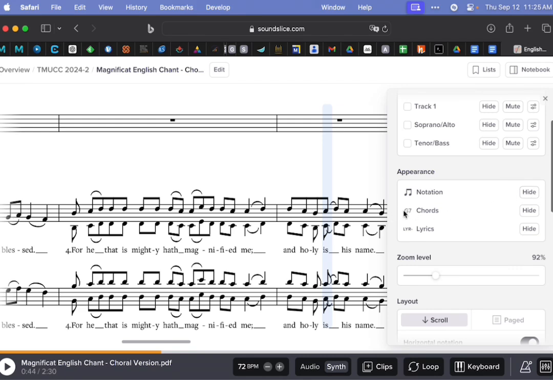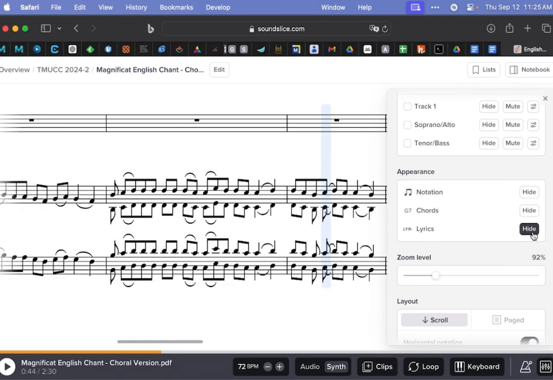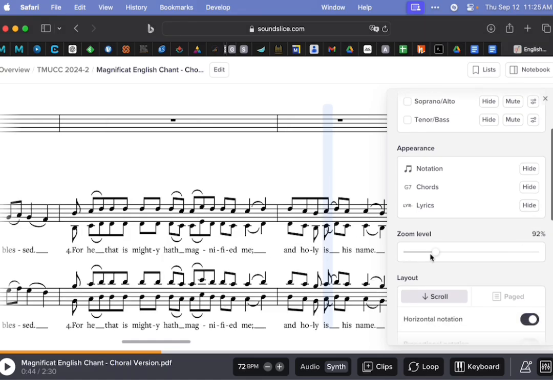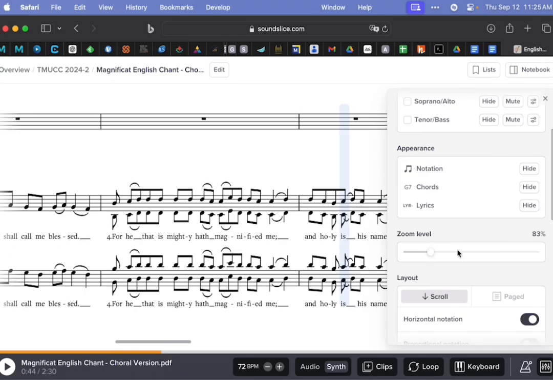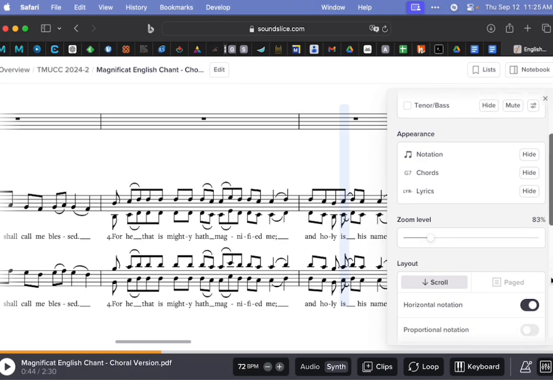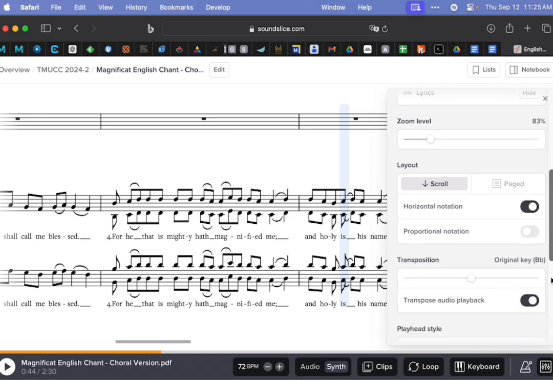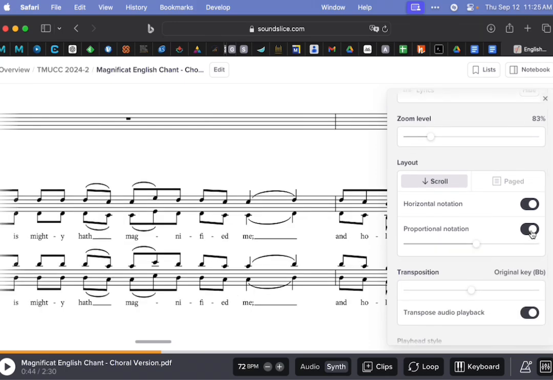Now, in some of the sheet music, there are chord symbols above the music, and again, if it's a little bit cluttery to you, you could hide the chord symbols. We don't have any here, or you could even hide the lyrics if you want, and just see the music going by. I believe zoom level we've already made mention of, but basically you can just see at whatever size looks best on your screen. We have done our different things.